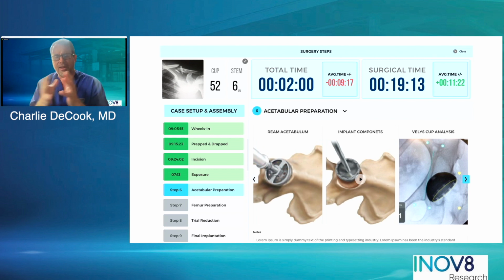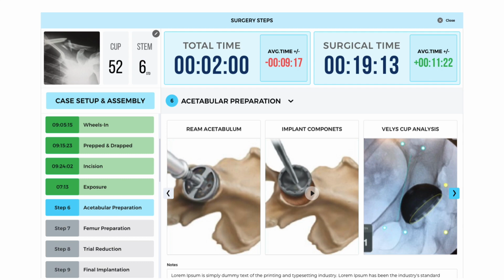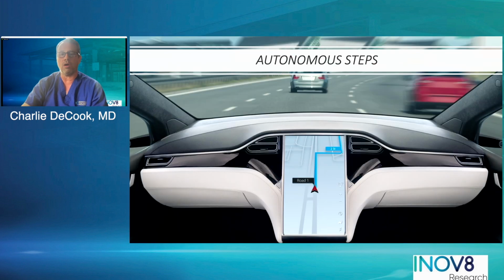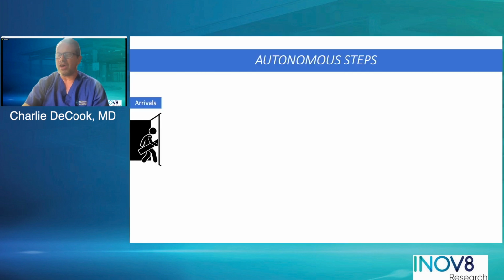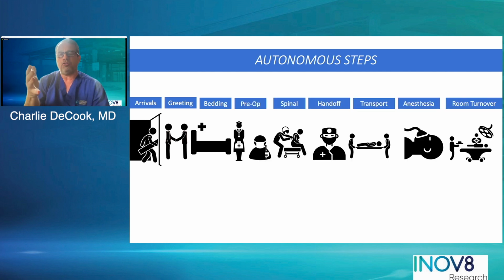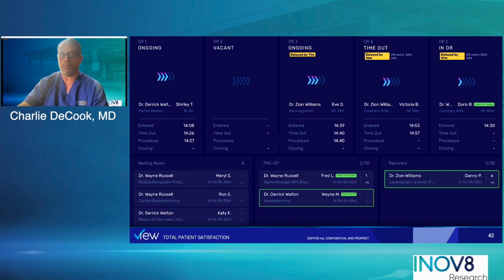So part of Ospitec is a new program called One Team, which tells the scrub tech what the next procedure is in that case. So if that scrub tech knows that my individual surgery has these next 3 steps, they're aware of what's going on. They're fundamentally ready for that so I can improve my overall OR efficiency. Autonomous steps are critical, obviously, not just in cars, but it's definitely autonomous in this patient journey. If I make sure that every person that interacts with that patient is automatically informed when that next step occurs, that's when I can achieve true efficiency in my operating room.